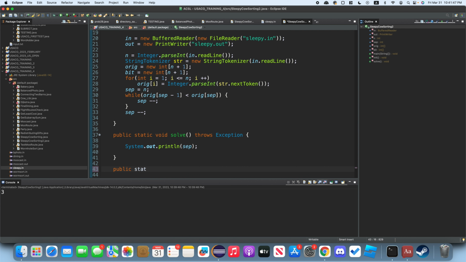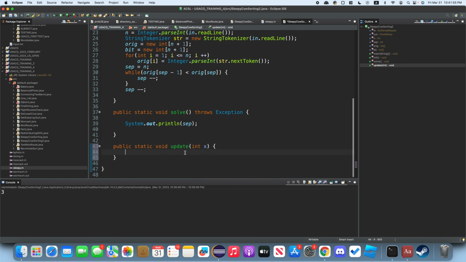We'll do static void update x at index x, and normally you would put another variable to signify how much it's going up or down by, right?